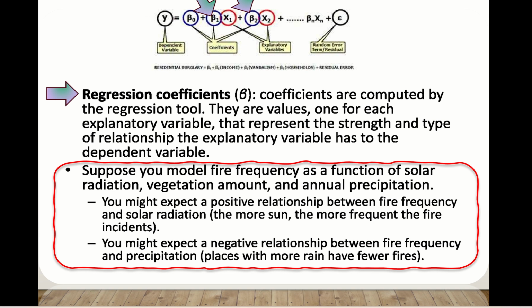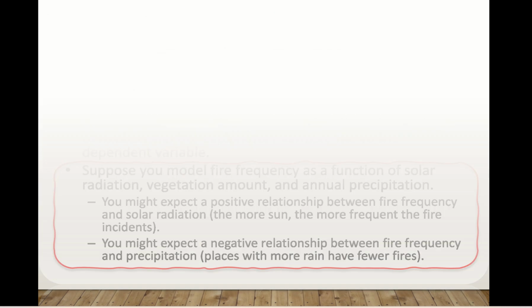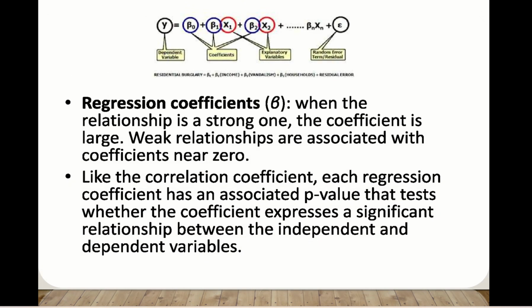So a positive value for the coefficient indicates a positive relationship. A negative value indicates an inverse relationship. These regression coefficients tend to be stronger as the value gets higher and higher, or farther away from zero. When we have coefficients that are close to zero, that indicates a weak association or predictive value for that variable in predicting what the dependent variable is going to be.